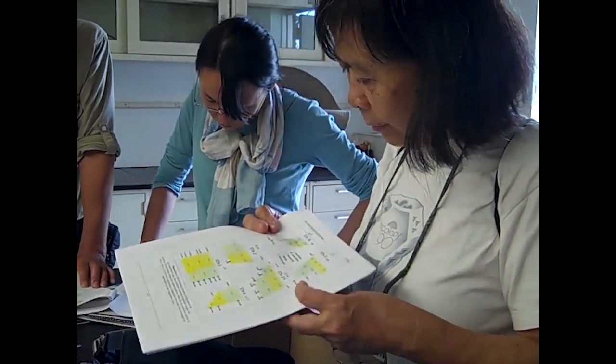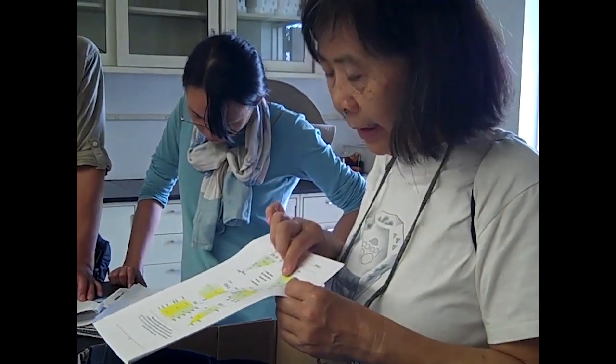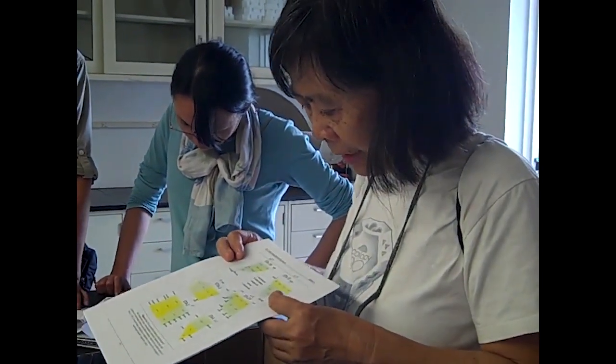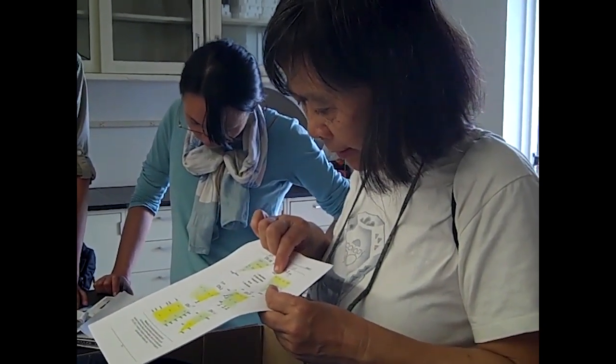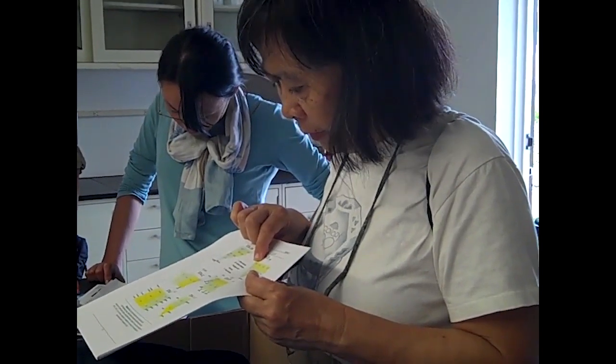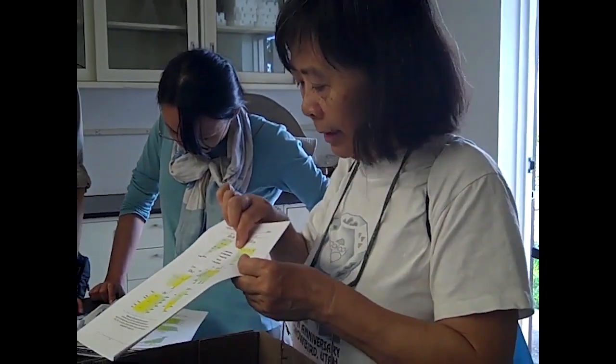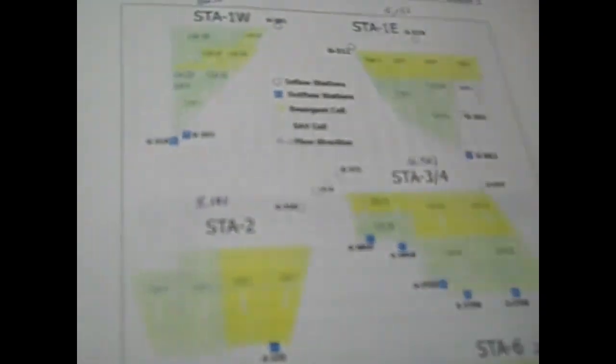The third one: I want to show each STA, maybe I use STA 1 East as an example, it's easier to say. For example, you can see cell 7, the yellow, yellow green. Yeah, okay. So yellow is cattail. We call them emergent plants.